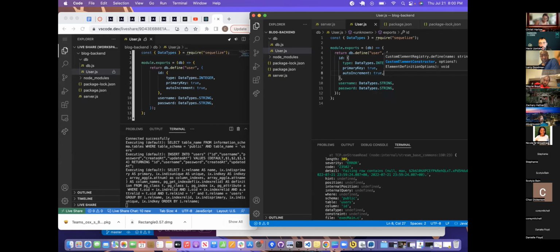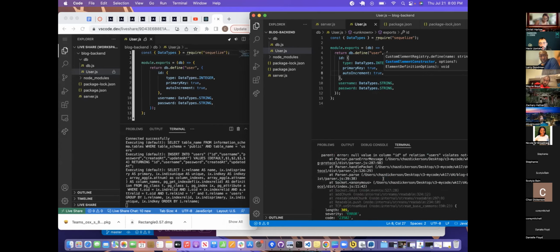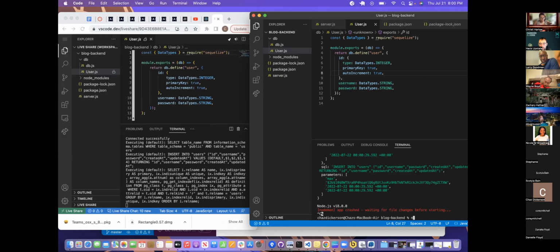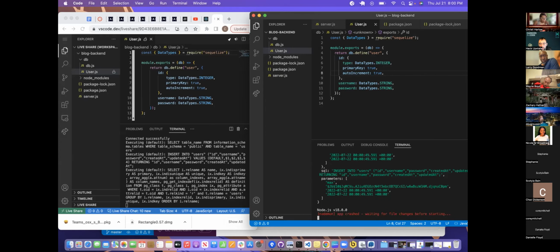Save, scroll down to the bottom of your terminal. You might need to Control C to stop it and then start it over again. Still an error, scroll up.